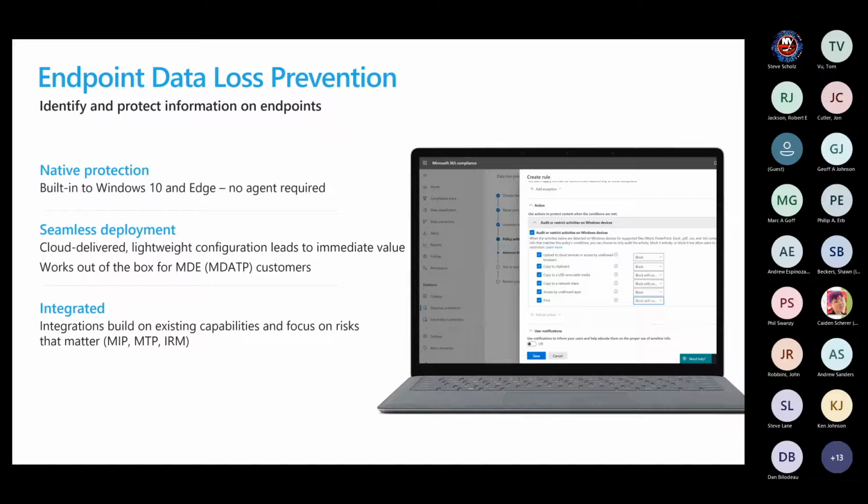It's all on the endpoint, and again, it's built in, so you don't need to go through and add in that extra agent as well. So this is a little bit easier. If you do have Defender for Endpoint, there is a seamless deployment with the integration already put into place with your agents that are already deployed in the compliance portal. So you can just go and look at the devices and you'll automatically be able to see it from that endpoint DLP. So it's all integrated with one another.